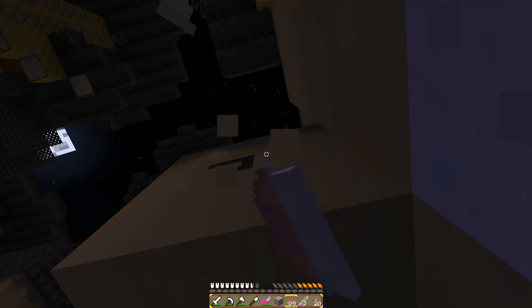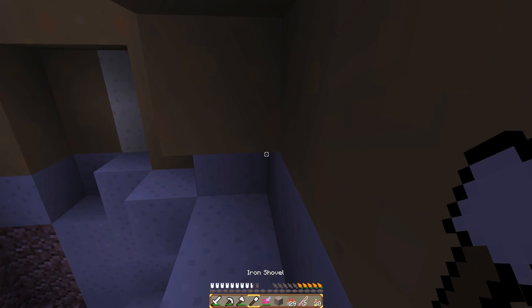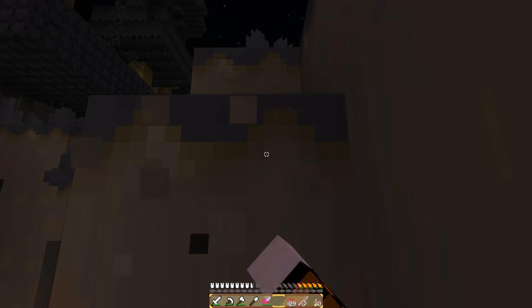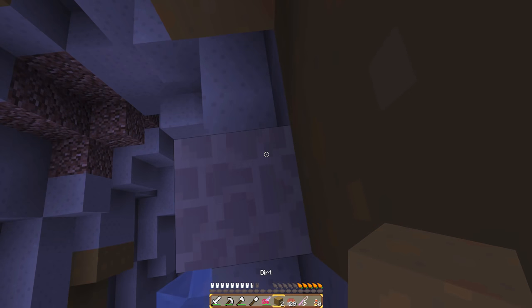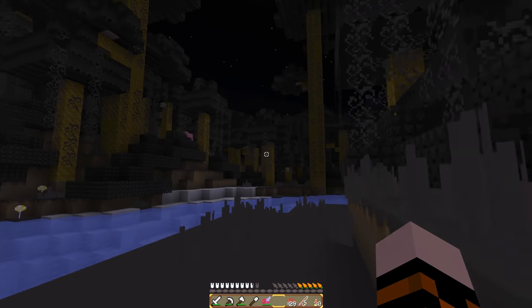I'm tempted to make this my thumbnail. I mean, it is a ravine, and a mine shaft, and a stronghold, and a jungle temple. Oh, that makes it the one. That is pretty cool. It's pretty epic.